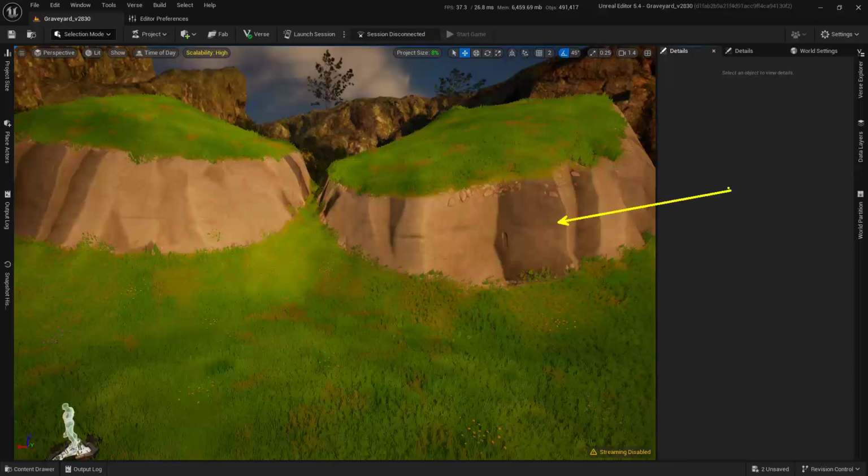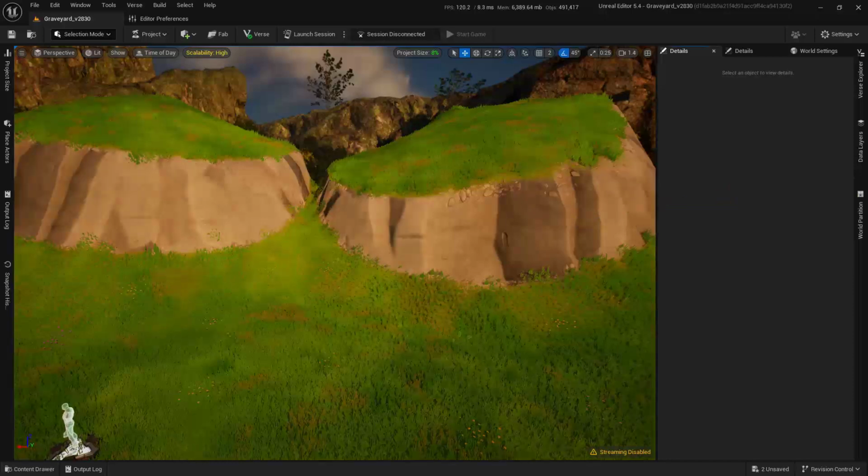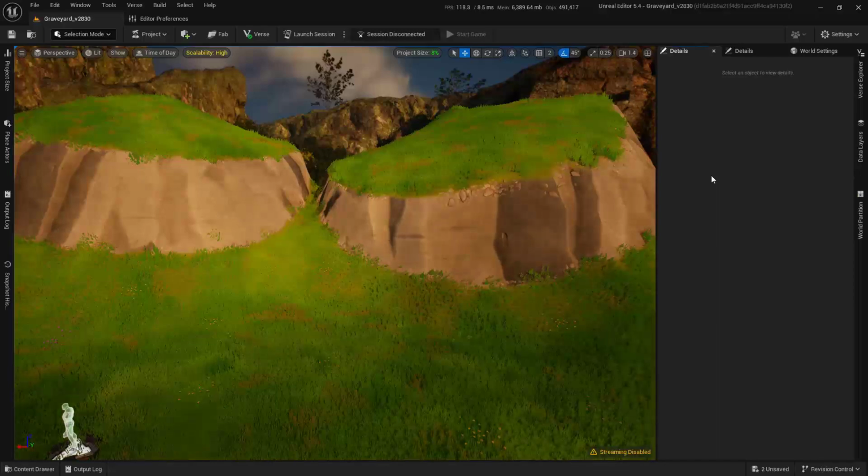If you don't want these cliffs to show up on your landscapes inside of UEFN, you can actually get rid of them. Now, this is a little bit of an involved process, so go ahead and follow along. The first thing that we need to understand is that we need to create a unique material instance and then actually manipulate that material instance.